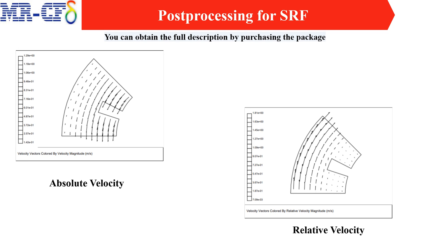When plotting velocity vectors, you can choose to plot vectors in the absolute frame (the default), or select relative velocity in the vectors drop-down list in the vectors panel to plot vectors in the rotating frame. If you plot relative velocity vectors, you may want to color them by relative velocity magnitude by choosing relative velocity magnitude in the color-by list. By default, they will be colored by absolute velocity magnitude. Figures show absolute and relative velocity vectors in a rotating domain with a stationary outer wall.